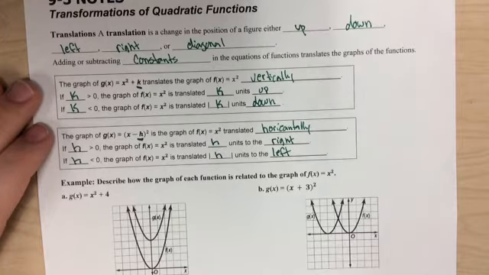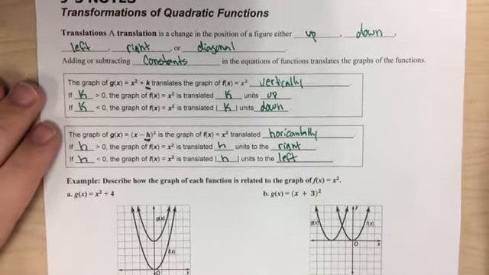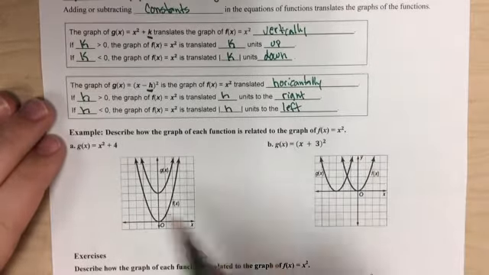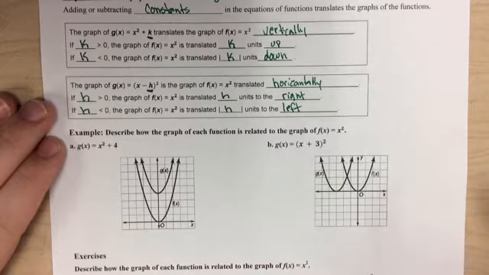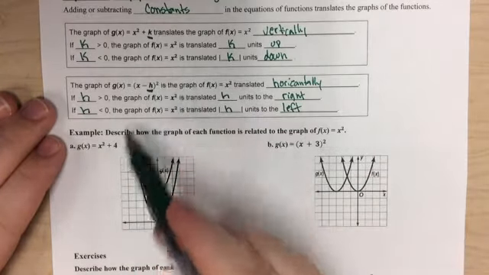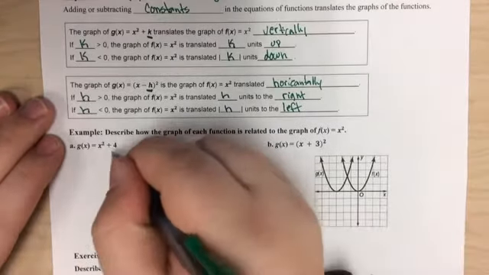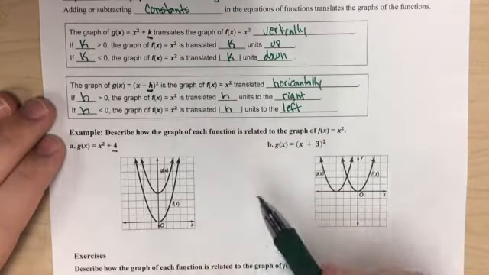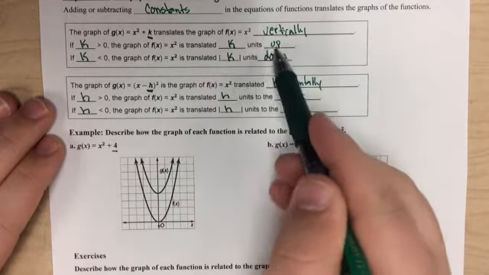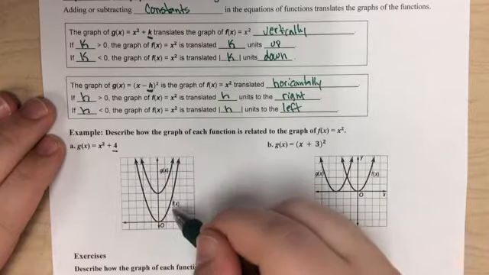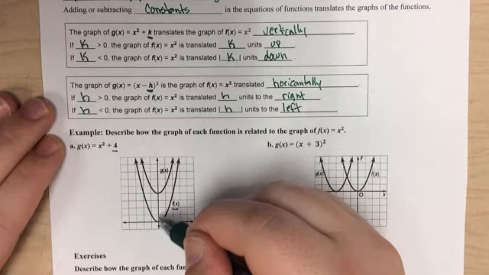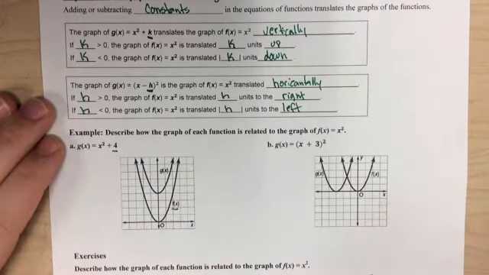Okay. And this will make more sense when we go through some examples. Kind of just throwing a bunch of numbers at y'all. So if we look down here at the first one, we have x squared plus 4. This goes with the one we have up here, x squared plus k. So we know k in this case is 4. And 4 is greater than 0, so our parabola is going to be translated up 4 units. So here's our original one, f of x, and our new function, g of x. It's the same exact thing, it's just translated up 4 units.